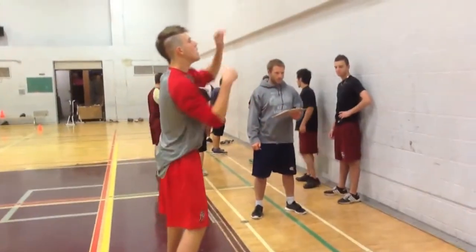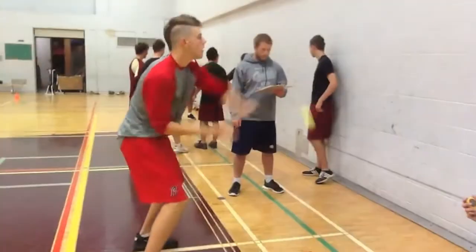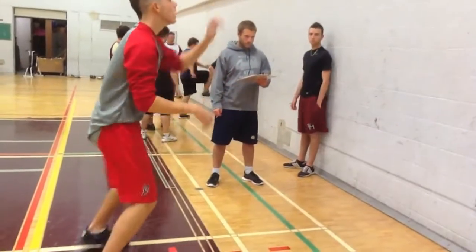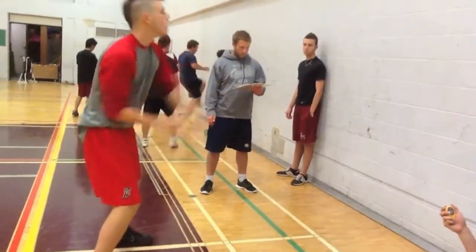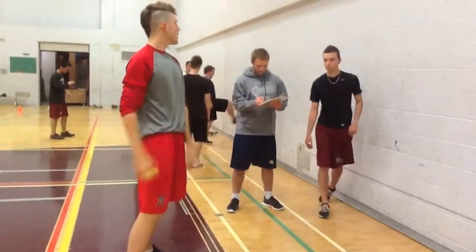A line is placed 2 meters from the wall. The athlete stands behind the line facing the wall. The ball is thrown from one hand in an underarm action against the wall, in an attempt to be caught with the opposite hand. The ball is transferred to the other hand so it is repeated as many times as possible. The number of completions in 30 seconds is the final score.